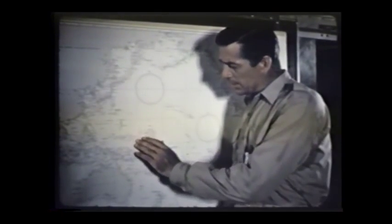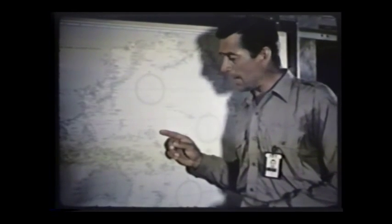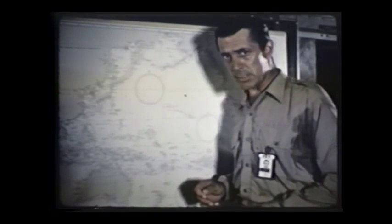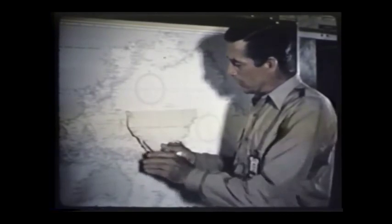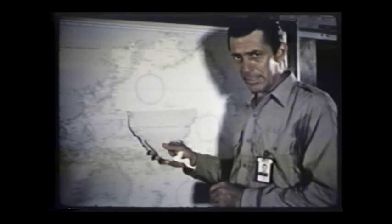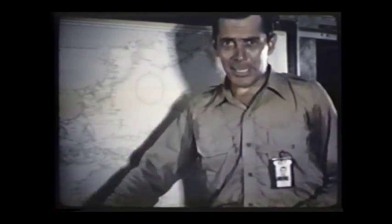The problem this time is especially acute because this entire area of the Pacific is subject to radiological fallout. And this area is inhabited by some 20,000 people. Plus, of course, the ships of this task force. That's why the RadSafe officer works hand in glove with the weather officer. Oh, by the way, to help you understand this problem, these weathermen are covering an area larger than the United States with 10 weather aircraft and 11 fixed weather stations. To put it mildly, that's quite a territory to cover. Let's listen in, shall we?